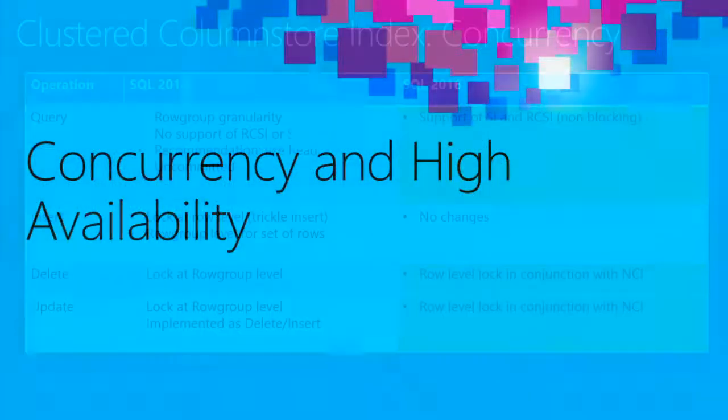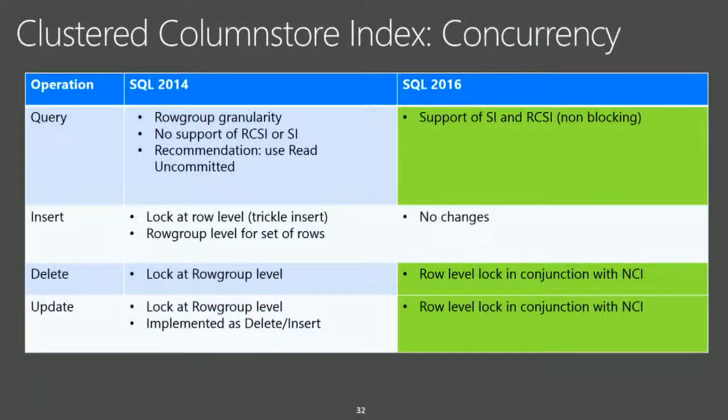I'm rushing through this one because I want to go through these last two slides. In concurrency, we talked about that. It's a huge change that we have made. The first thing is that now you can run queries on ColumnStore index under read committed snapshot and snapshot isolation. What it means is you do not have to compromise on the consistency of the data. Traditionally, people run under read uncommitted because they do not want to block in case some inserts are going on. In a data warehouse, you have inserts coming in while you're running your queries, so something will get blocked. Now you can run those queries under read committed snapshot or snapshot isolation.